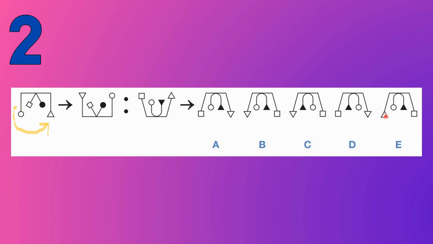Applying this rule to the third pattern: it will be turned upside down again, and the triangle which is pointing up will now be pointing down and on the left side. Looking at the options, only B and C have this pattern. Option A has a square on the left, so we can rule that out. Option D also has a square on the left, so we rule out D as well.